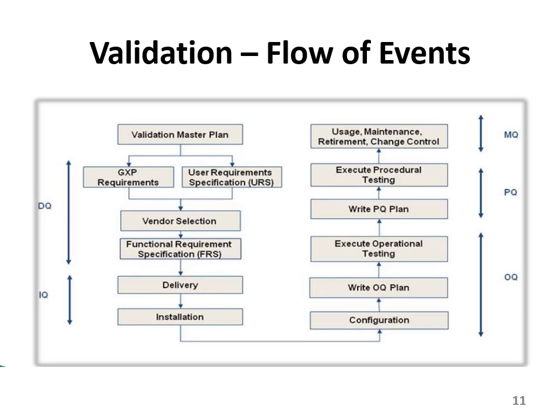Now next is installation qualification, which is IQ. In that the first step is delivery, that the vendor has delivered the instrument to you, and then installation, and then the instrument or the equipment is installed in your laboratory. We will be discussing these all in detail later on, but right now, just to have a clear picture of the validation events, the flow of events, we are discussing this diagram.